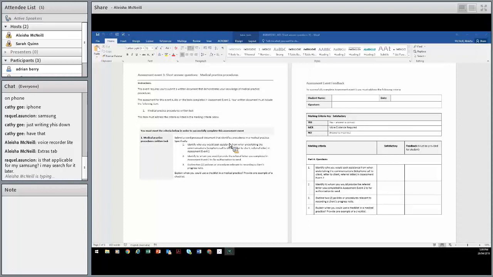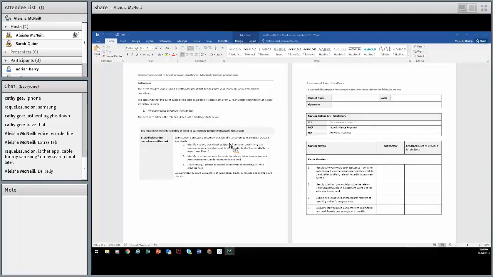So we've got Dr. Kelly. Dr. Kelly is the person you need to clarify with. Dr. Kelly has been providing you with the task. If you're unsure, you'd make sure you seek clarification and identify exactly what you need to do, because you'd like to do it right. You want to have all the information there.